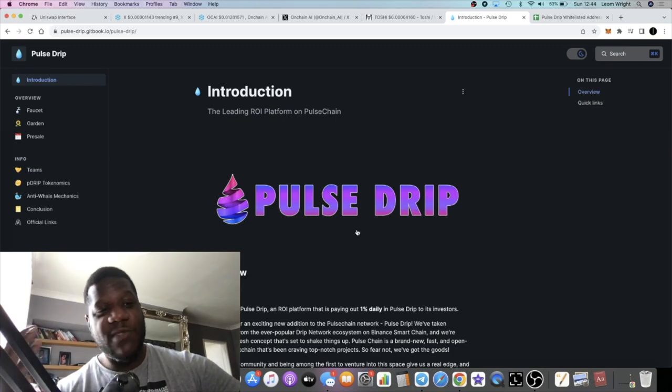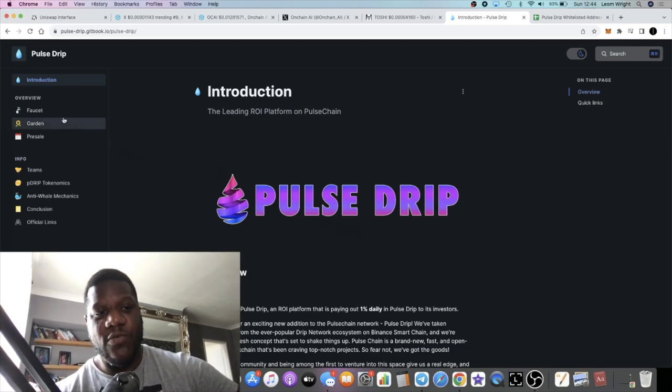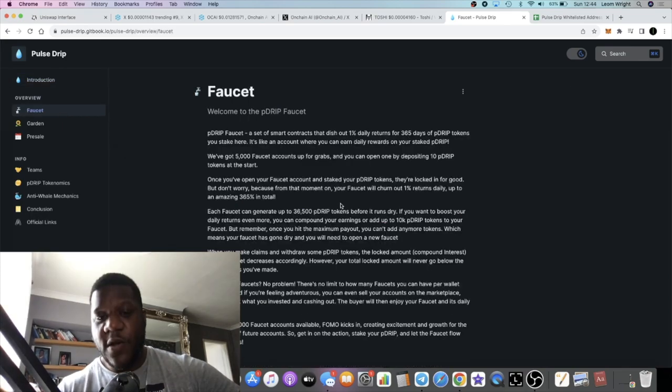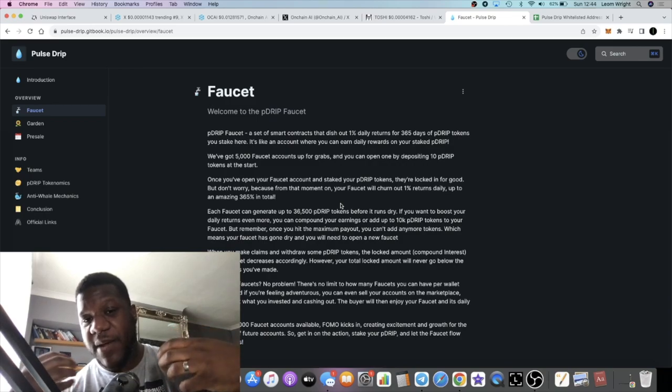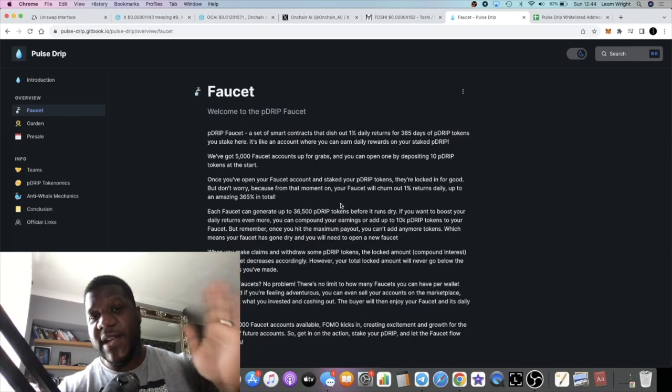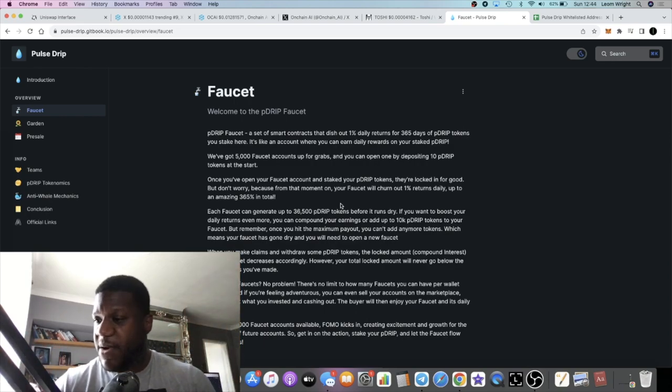It's fresh code, which is why they're able to do things like, for example, with the faucet, you don't need a second token like BR34P or like Splassive, or the splash token had Wave. You don't need a second token to build a team. It's only going to be the P drip token. So there's advantages and disadvantages. The advantages are you get a pump out of two tokens, if there is a second token.